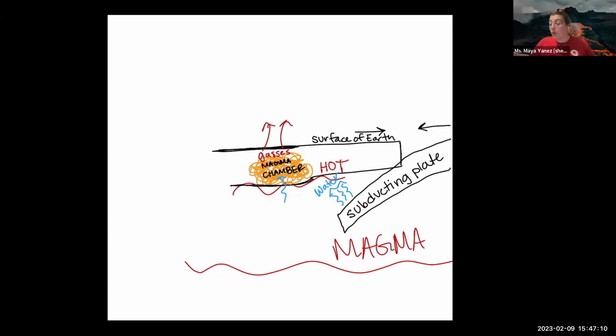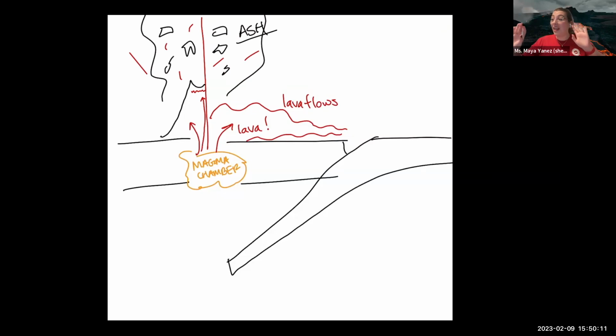It has to explode. But it doesn't always explode. Sometimes it explodes and sometimes it just breaks through. And so you can have two different types of volcanic eruptions. A big explosive one where rocks are flying and lava goes flying and there's ash and dust everywhere and you can see it all the way around the earth. Or you have something known as an effusive eruption. An effusive eruption is nice and slow. It's still dangerous, but it's not as crazy dangerous as an exploding rock one, right?